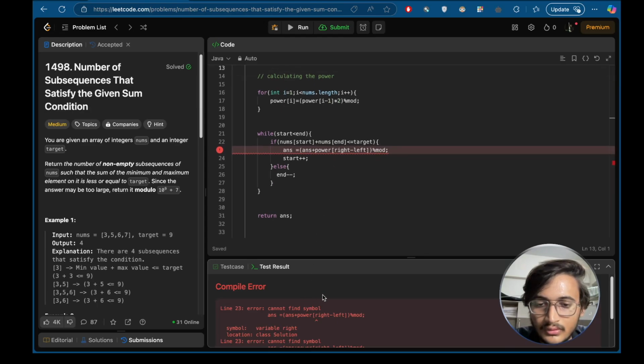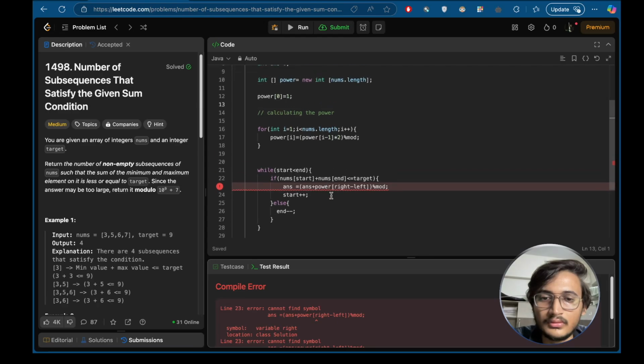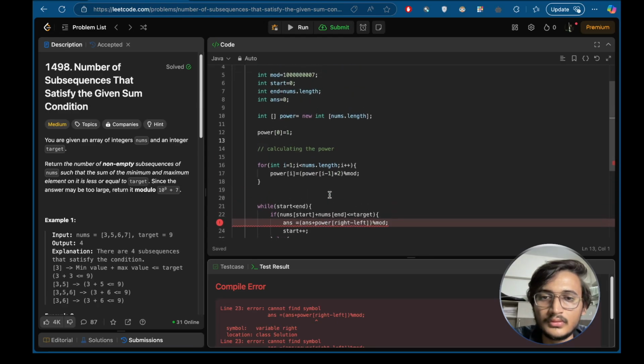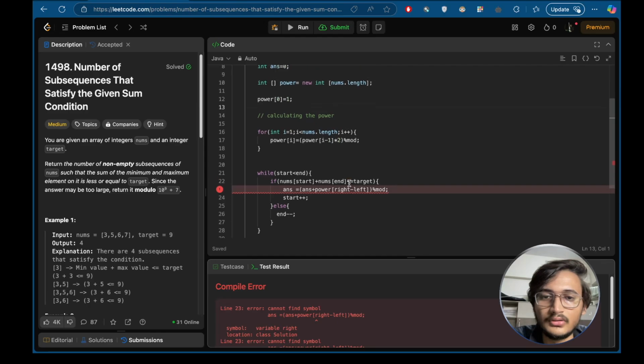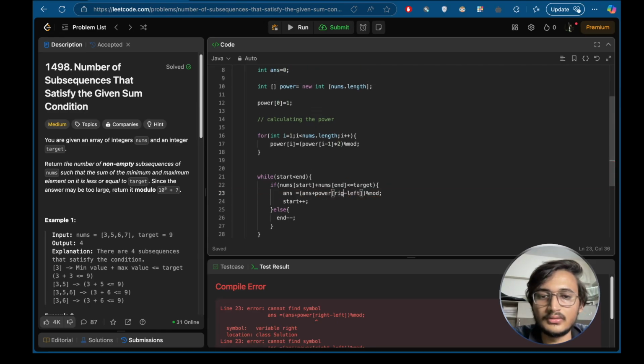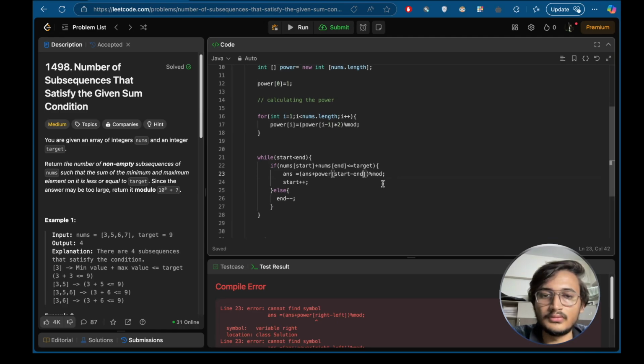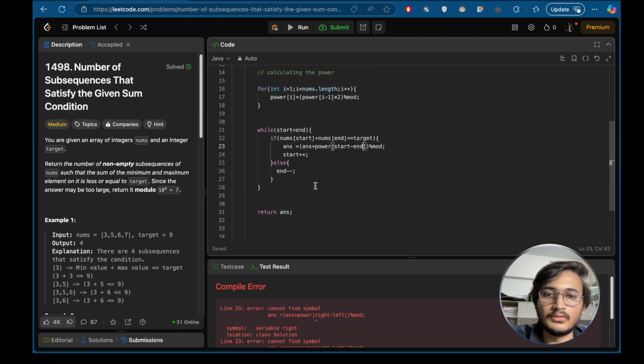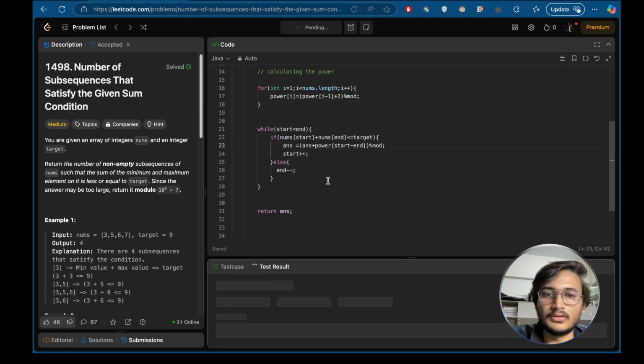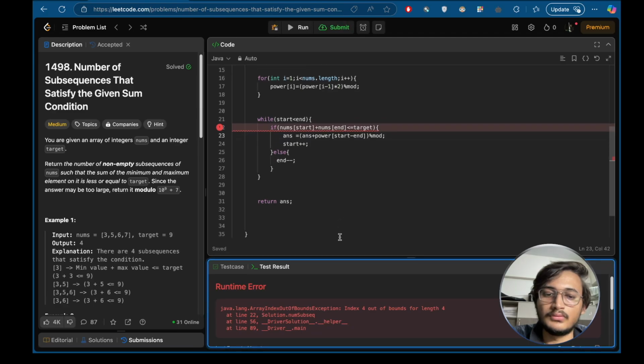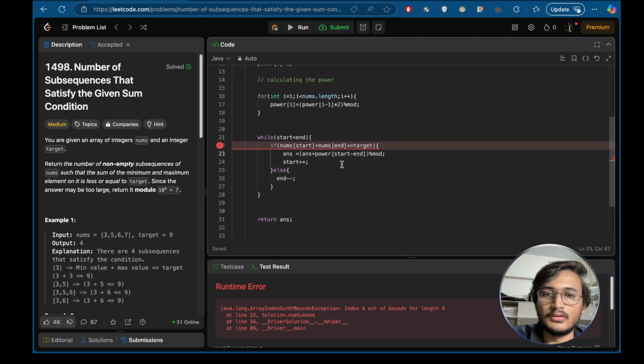Oh sorry, this should be end minus start. So now everything is fine. Now let's try to run this. So there is another issue.